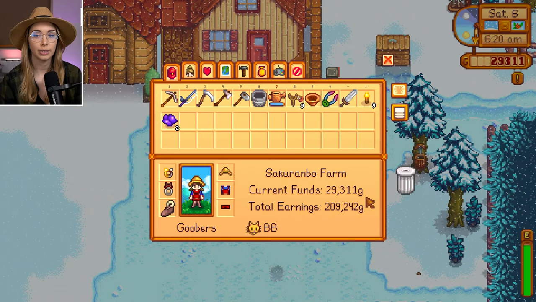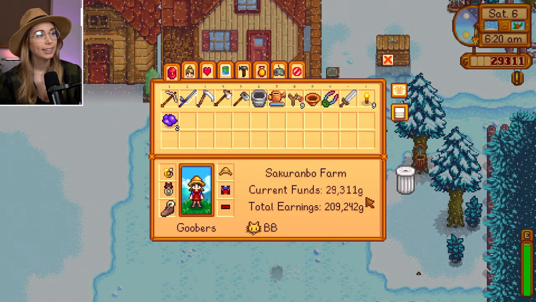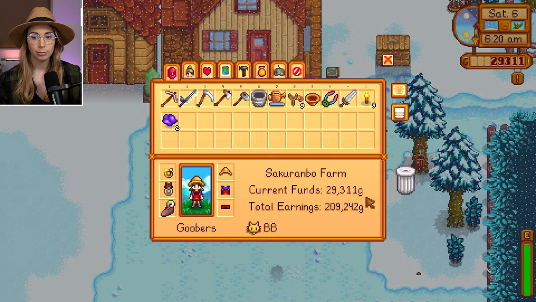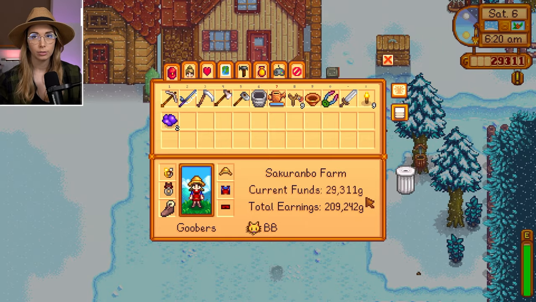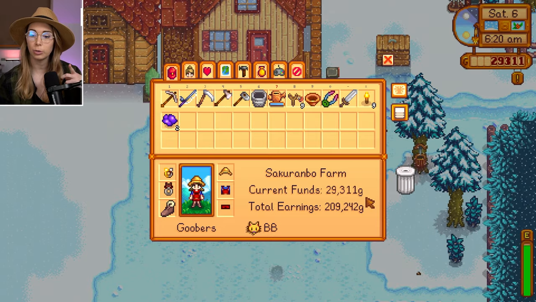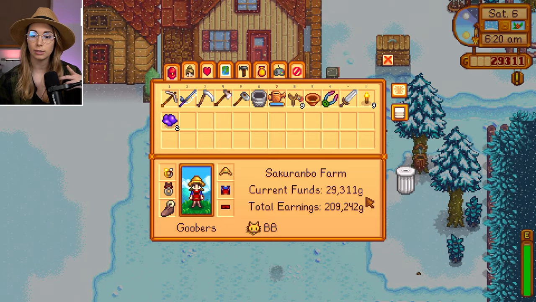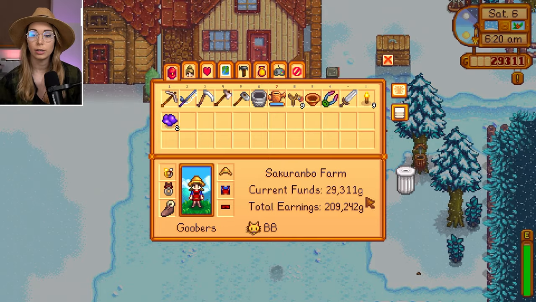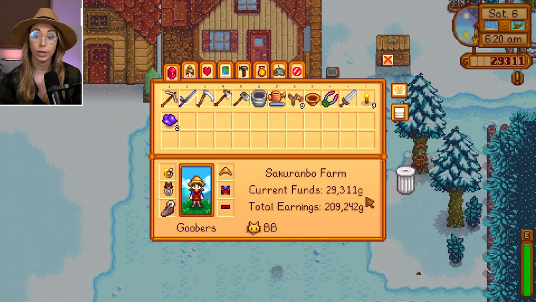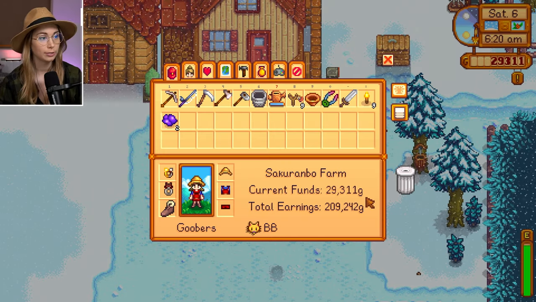Truffle oil is insane money. I need pigs! Wait, but how many animals can be in the upgraded barn? Can't there be four in the current barn? I could technically... Oh, I could have four cows, I guess. 12. 8 and then 12. 8. Holy shit.